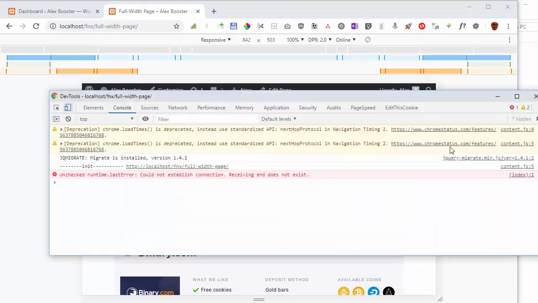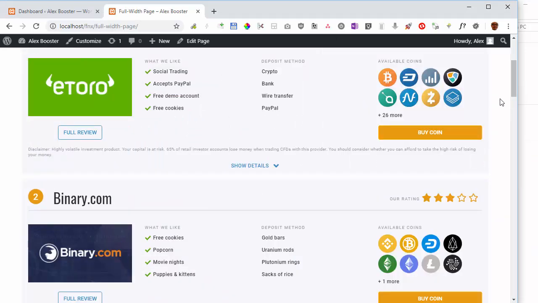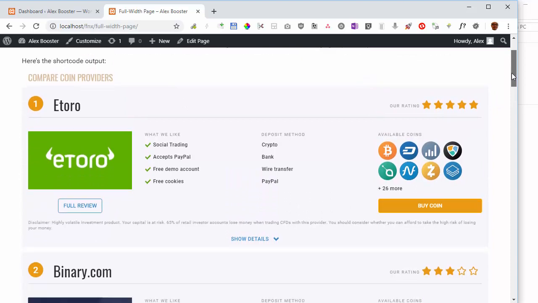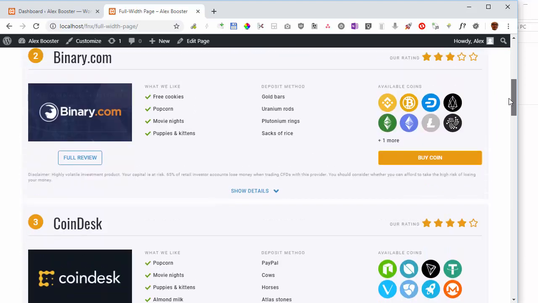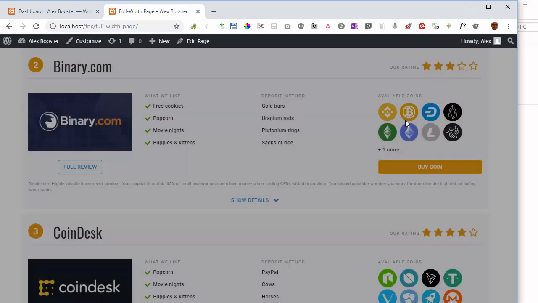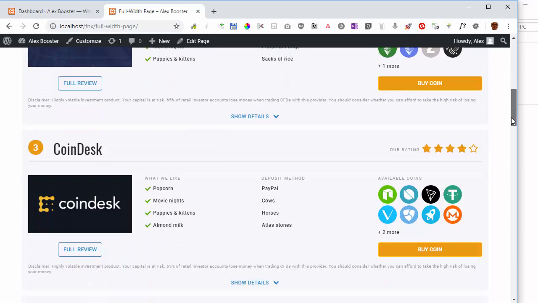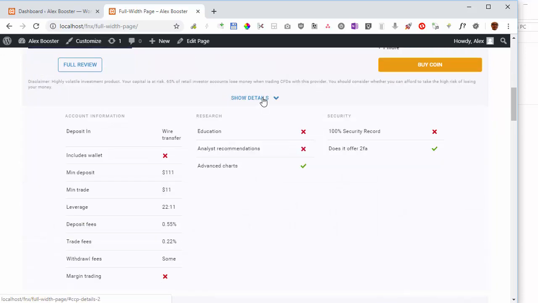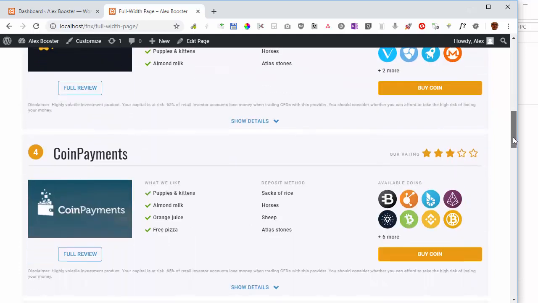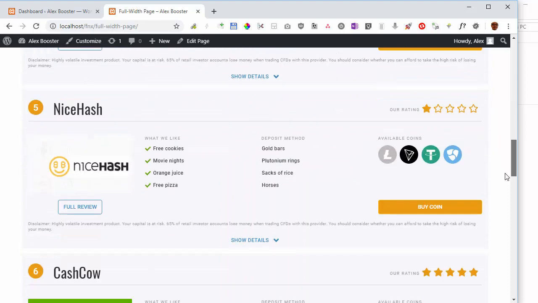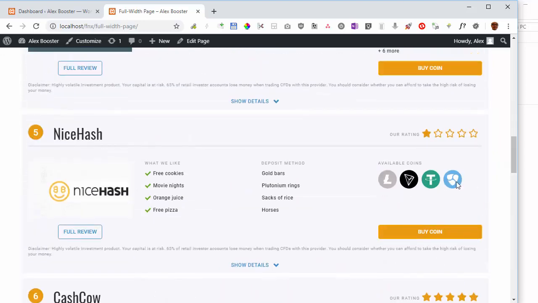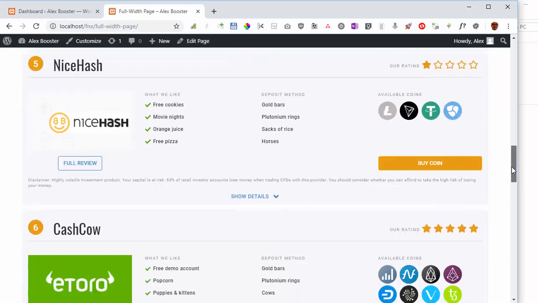Alright, so let me close this off. And what else? Let me see. So I already showed that it opens a bootstrap modal, showing all the coins that are available. This is working perfectly, everything. Okay, what else? Let me check. Oh yeah, this is an example where there are fewer than 8 coins. So there's no more here, obviously, right? Just for fun, I added some fun things here under the deposit method. Free pizza here as well.